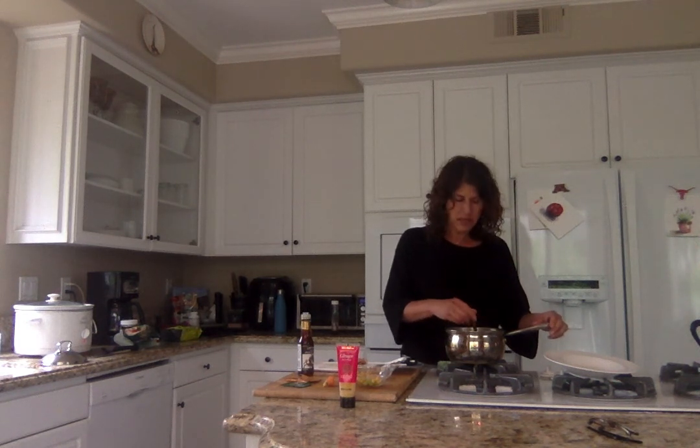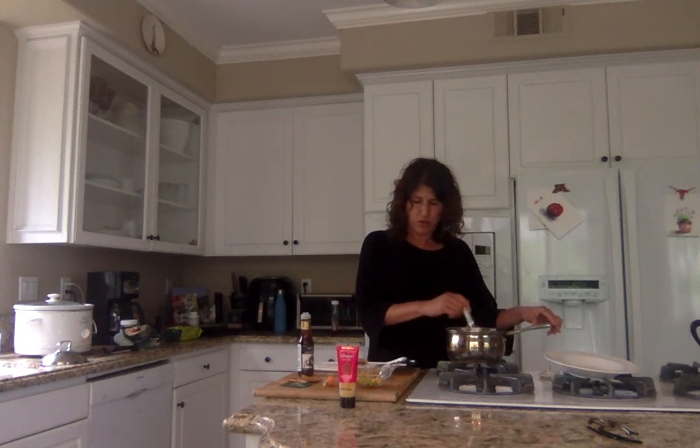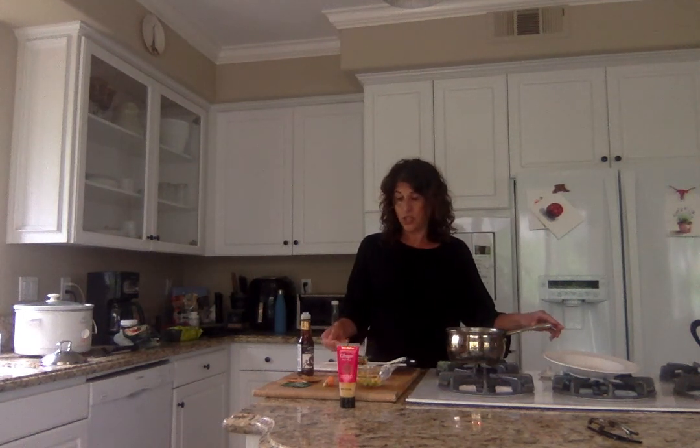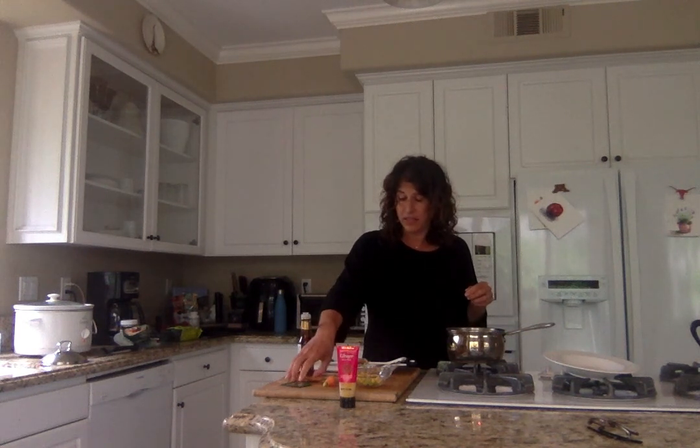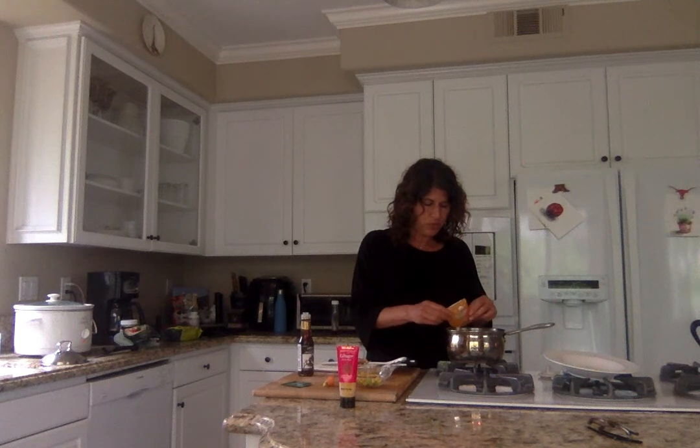And then lastly, the thing about ramen, in addition to that it usually doesn't have vegetables and doesn't have protein, is it's pretty high in sodium. So when I go ahead and add the flavor packet, I don't like to use the whole flavor packet. I add about half of the flavor packet to the soup so that I'm not getting all that sodium.